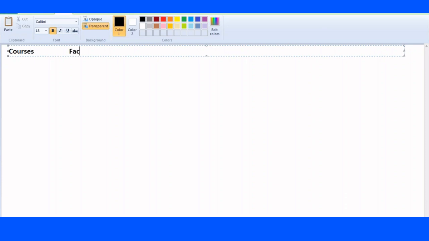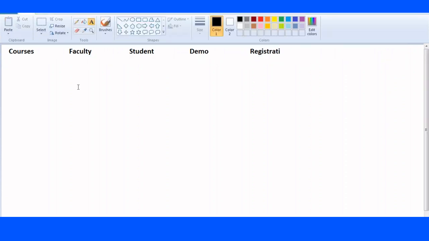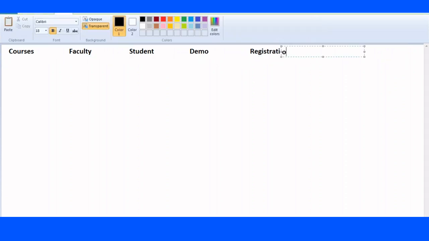courses, list of faculty, then students, then we have demos, then registrations, then we have payments.